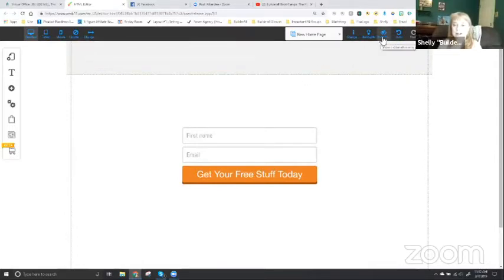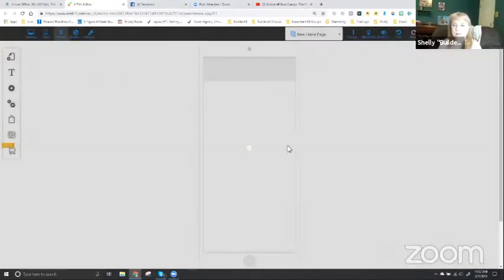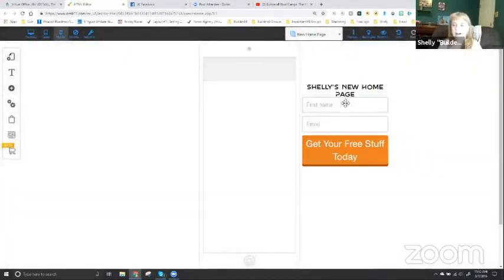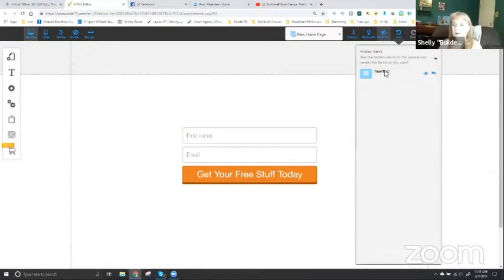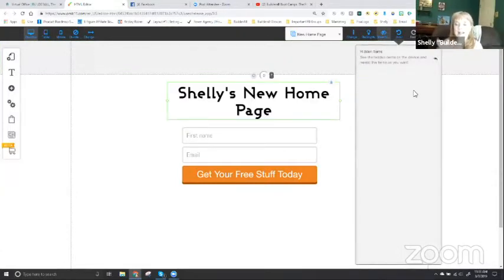Another thing that you can do is when you get to the mobile version, so if I click over here to mobile, these items right here, I may not want to show this item on the mobile version, so I can hide it and it won't show on the mobile version at all. So there's lots of neat tricks you can do with this show hide. And then once you click it again and you want to bring it back, you can actually just click the little arrow and it will put it back exactly where it was in the moment that you hit it.